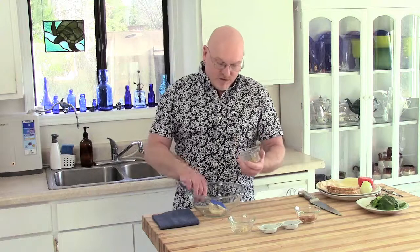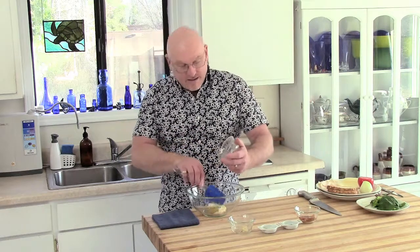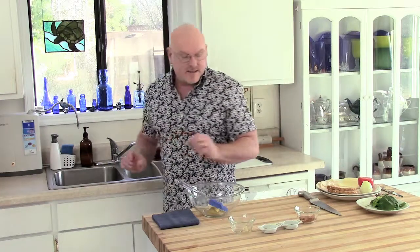Now, I'm using about a teaspoon of deli spicy mustard. It's a deli mustard. It has a little bit of grainy to it, which I really like. I like the look of it because you can see the mustard in there. However, if you like Dijon mustard, it would be just as good. Just about a teaspoon of that.